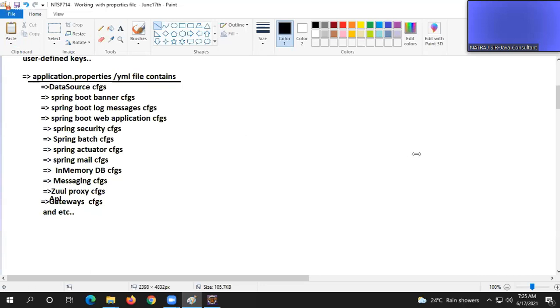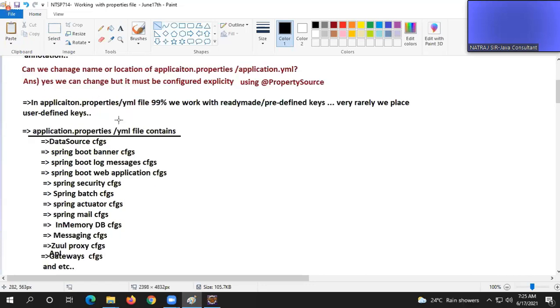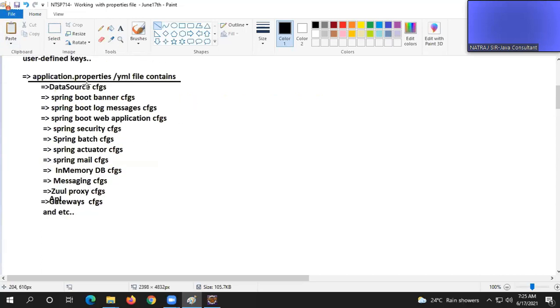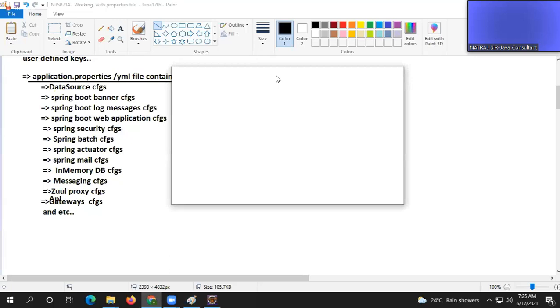Yes, as part of microservices we will discuss Zuul also. We will discuss Eureka server, Hystrix, a lot of load balancers. Microservices is a big discussion. This batch is not only Spring Basics and Spring Boot; it also covers cloud programming and microservices, right? So there are so many predefined keys. Now who will mug up? You need not mug up, guys. I will give the location from where you can gather them.